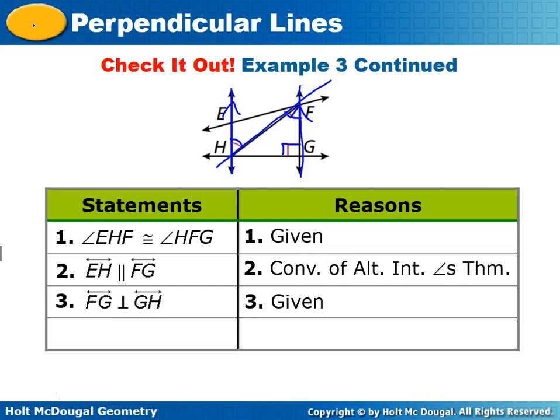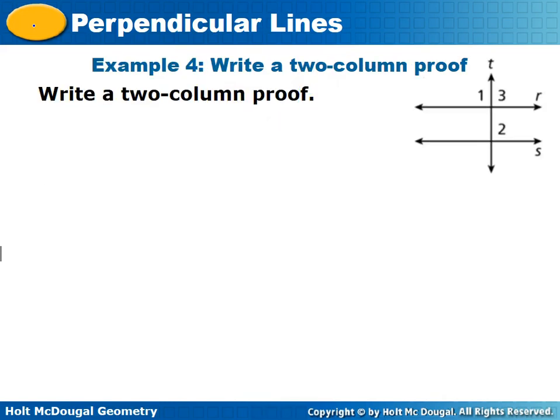Now, so what can we say? Can't we say that there's a right angle here as well? And we say that because of the perpendicular transversal theorem. So in other words, if the two lines are parallel and one of those lines is perpendicular to then the other one has to be perpendicular. So I'd like you guys to go ahead and work through this proof and come back to me. You guys should really be able to work this whole proof yourself, so we'll see.